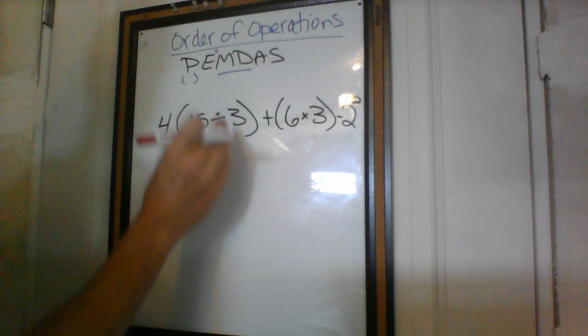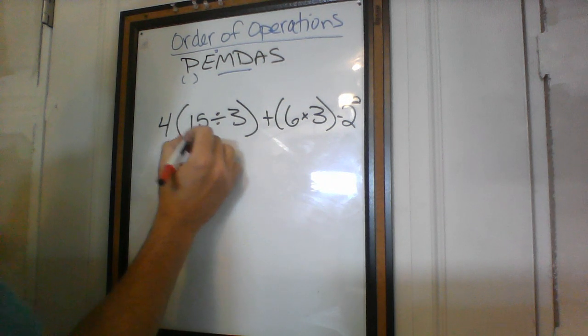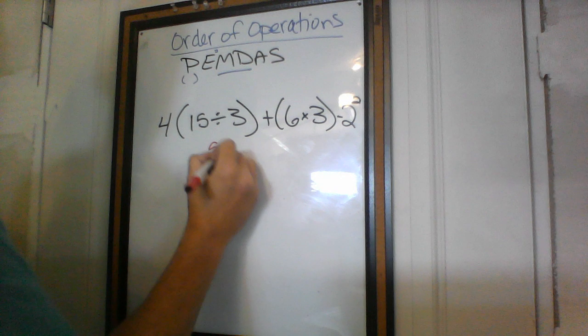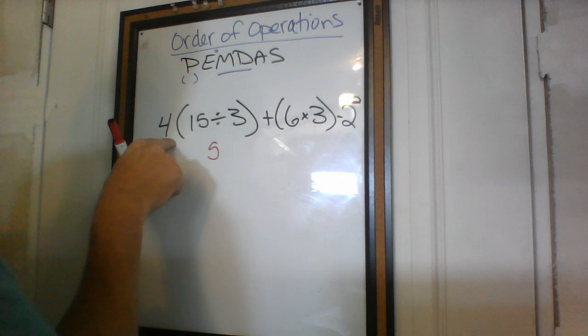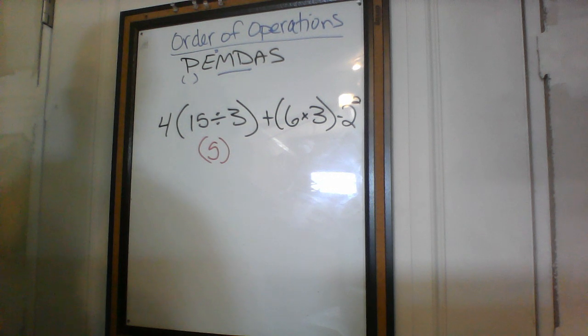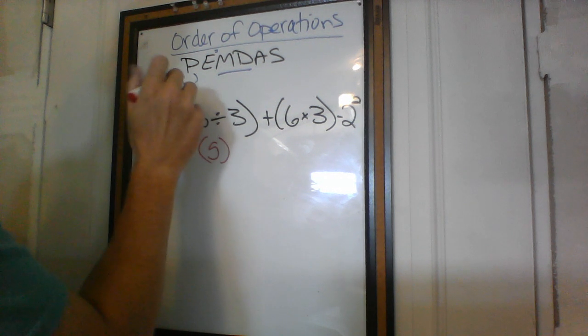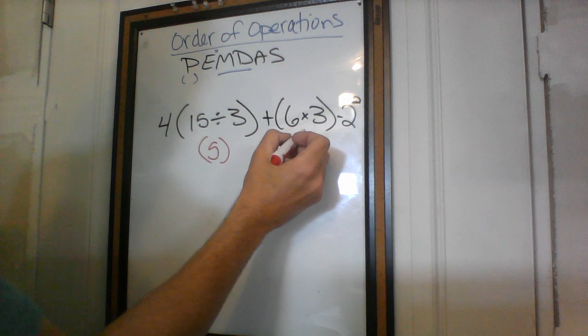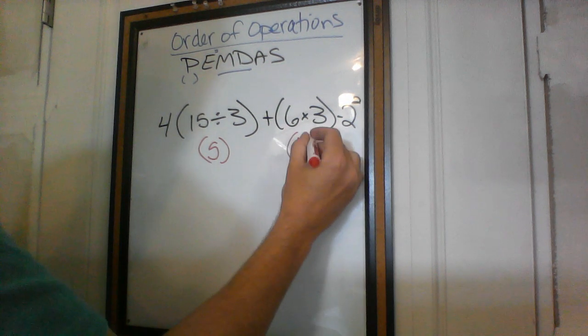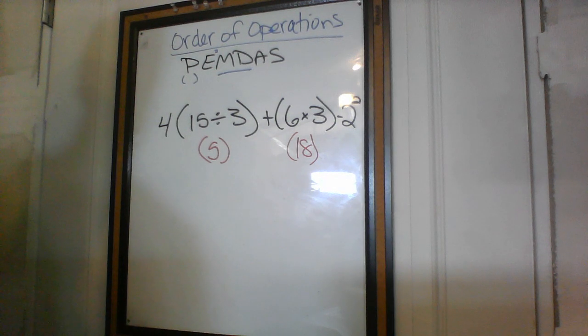Start with our parentheses. We have a couple sets of parentheses. We're going to do 15 divided by 3, which is going to be 5. Now, because we have this out here, I'm going to keep this in parentheses just so I can keep it under control. Okay, so we're taking care of parentheses. I've got to take care of this one too. 6 times 3 is 18. Again, I'm just going to keep it in there to keep it simple for me. Do what works for you on that.